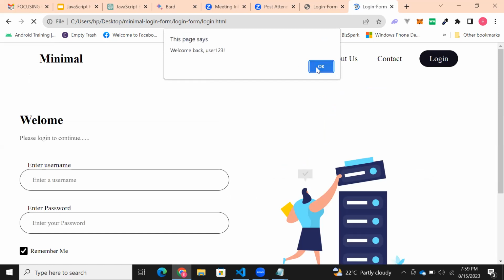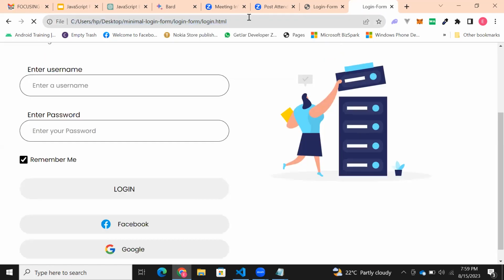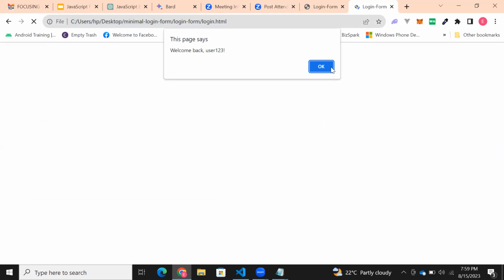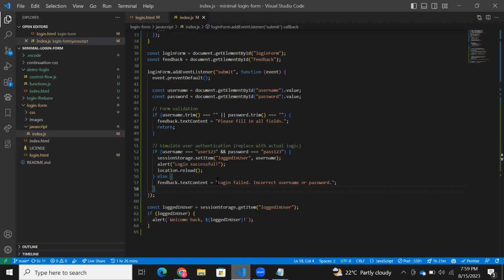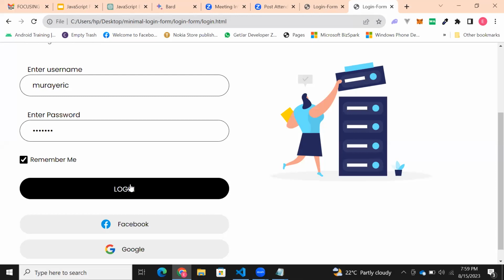Awesome. Let me refresh this, and let me use a random email, username and password. And with that, it should give us this result. Let me log in.